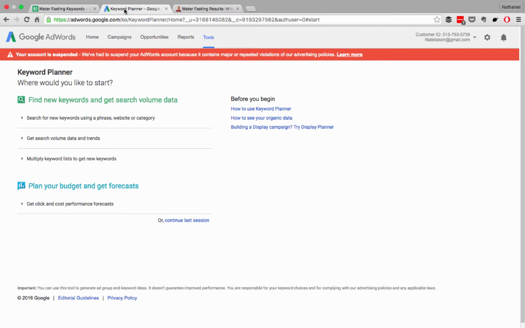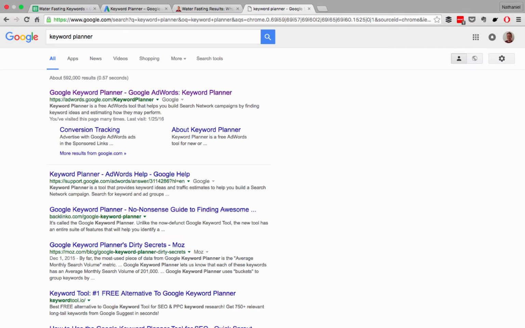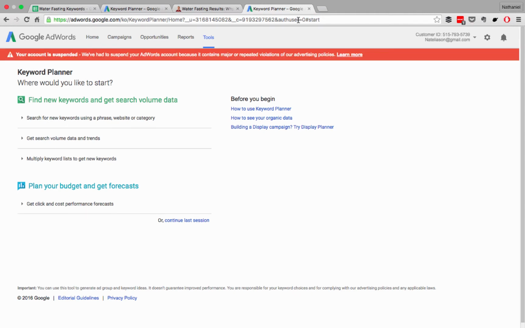It'll look like this once you're logged in, but if you've never been to it, just go to Google and search for keyword planner. And it should be this first result here, Google Keyword Planner. We'll go there. If you're logged in, you'll be taken to this page, but if you've never made an AdWords account before, you'll need to make one. It'll walk you through all of that, and it might suggest that you need to spend money. You don't, it's completely free. That's only if you want to spend money buying ads.